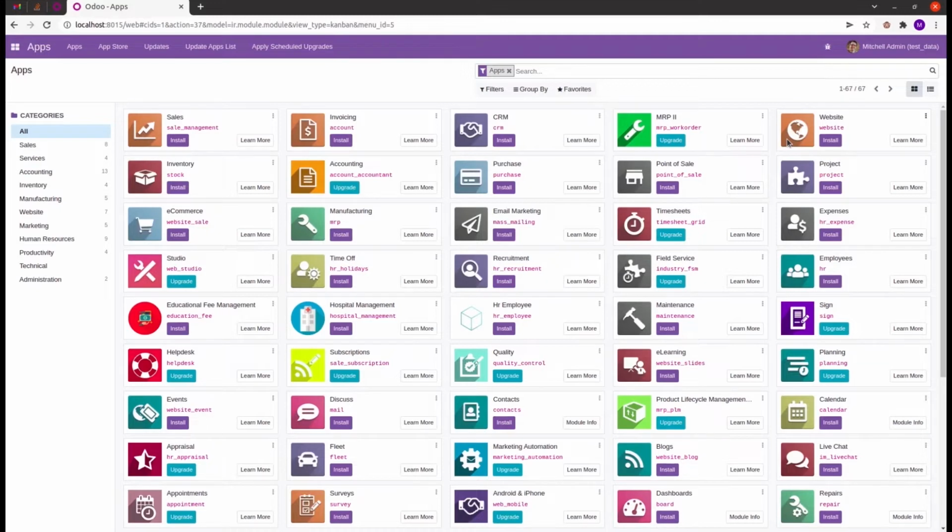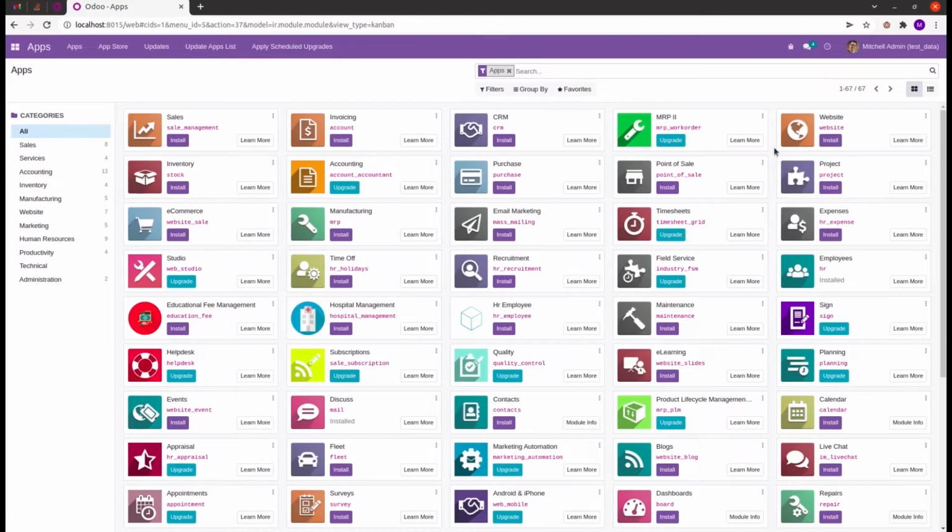So in this video we are discussing data files in Odoo 15. A big part of each module is defined by various data files. In Odoo 15 we can add data through XML or CSV files. While building a custom module, we have already discussed the data directory, which is one of the components of a module. In the data directory, we can add data files as either XML or CSV files, which will load the data once we install the module.